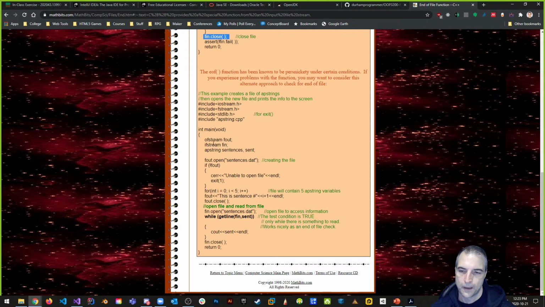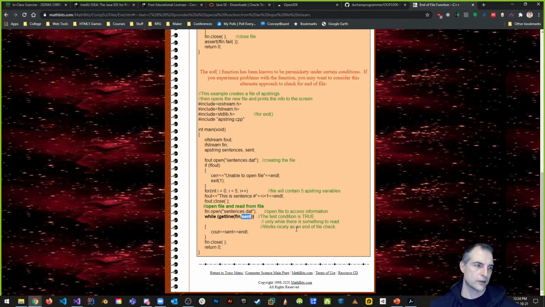All right. So I can say something like file in open. I can do it separately. We can open the file separately while getLine in, and then for sent, this is the object that's being sent. Right, so I'm actually getting a line here as an example, but it's inside my while loop again. So I'm only getting one thing at a time. Right? So this is getLine. Getting one line at a time, but I'm getting the whole thing inside sent, whatever that object is.